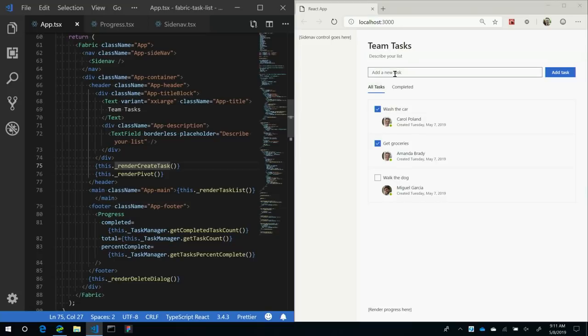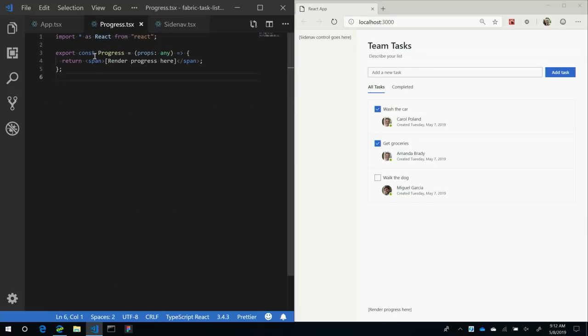The text field for you to enter new tasks, the pivots, and then a special kind of proxy control for rendering progress. So the first thing that we'll want to do is fill in some of these gaps. We see that we're missing progress here. So why don't we hop over to that control and go and fix that?